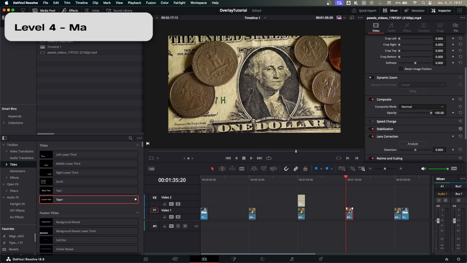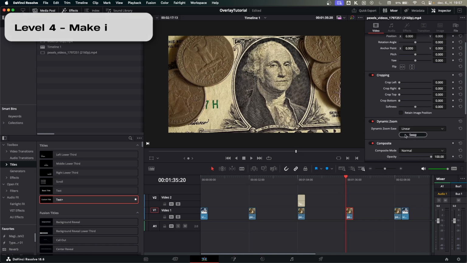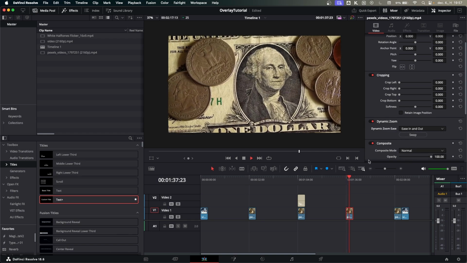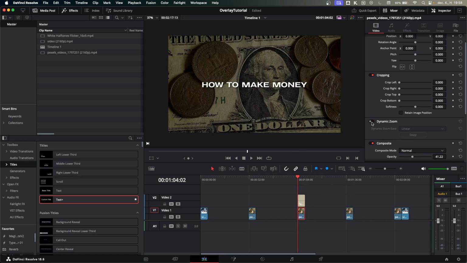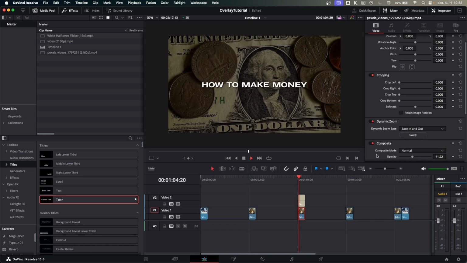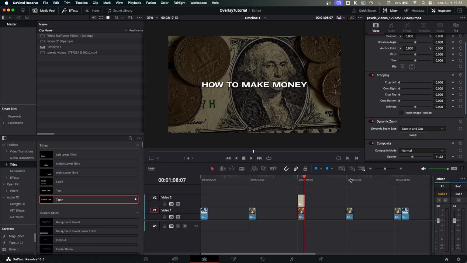We can move the stock footage. So what you can do is go to dynamic zoom, and if you want to zoom in, just swap it. So now maybe even ease in and out, and now it's moving, it's zooming in on the stock footage. And what if we apply this to the previous one where we already had the text? So now we have this, ease in and out, and now it zooms in while it's moving, and there is a text on top.